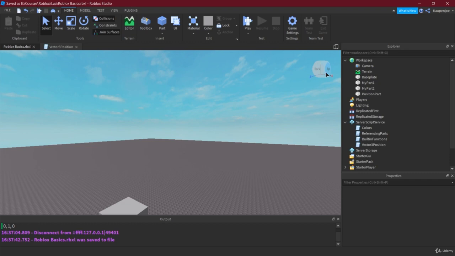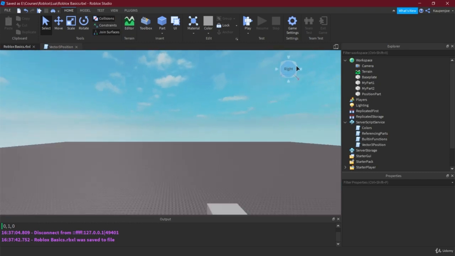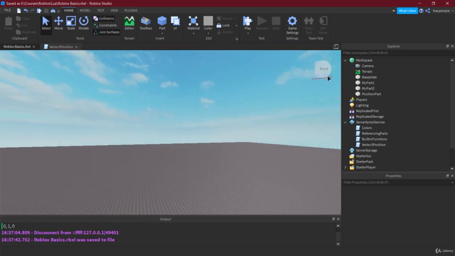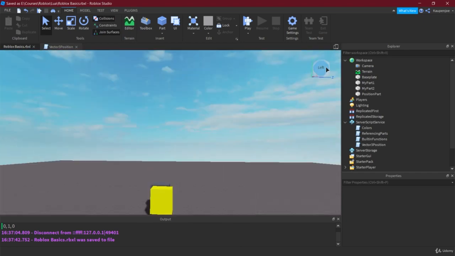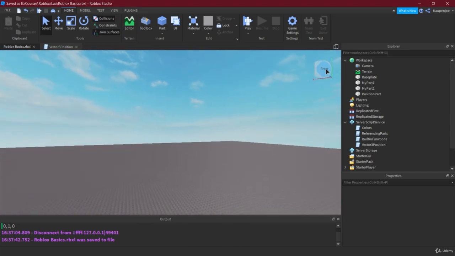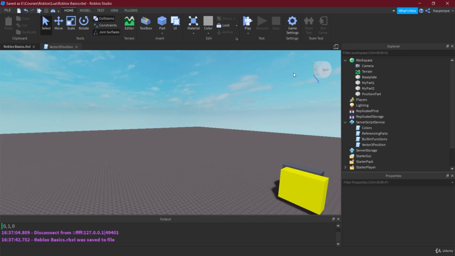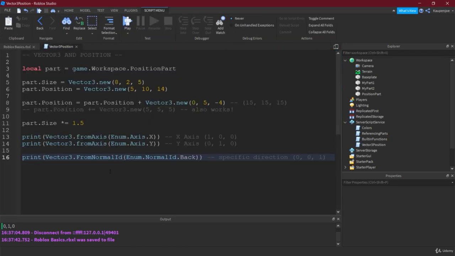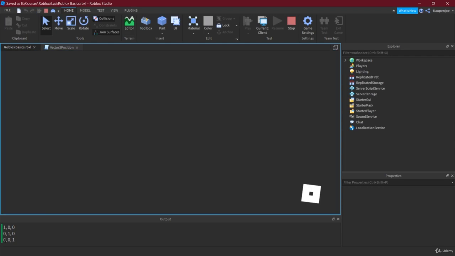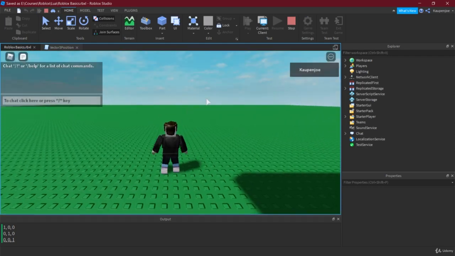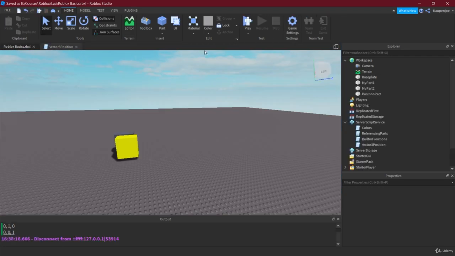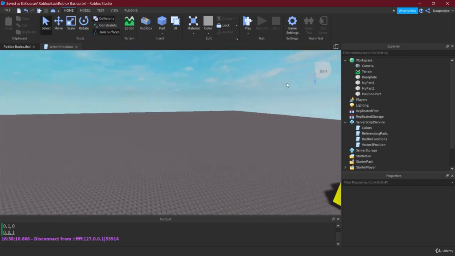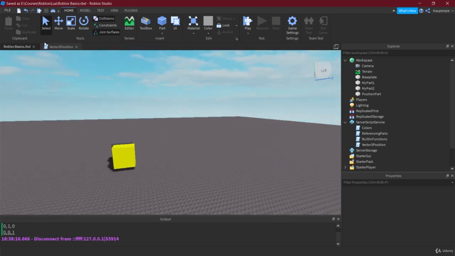Back, right, front, left, top, and bottom. So those are directions that are already sort of predefined. And if we now print out the normal ID back, we're gonna get 0, 0, 1. This should be it. Let's see. Yep, 0, 0, 1. And this would be the back direction.